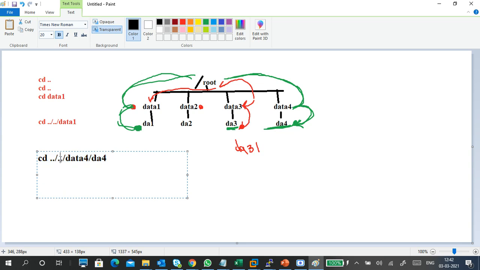Black is better. So see, cd space dot dot slash data4 slash da4. This is the command, right? So I have to put two step backs, then do it.